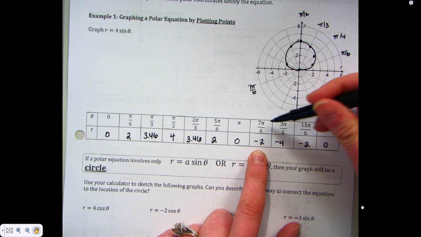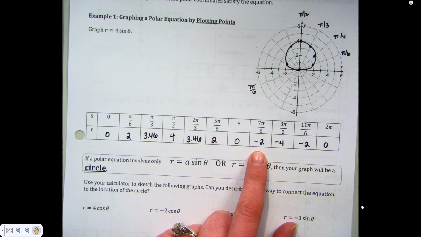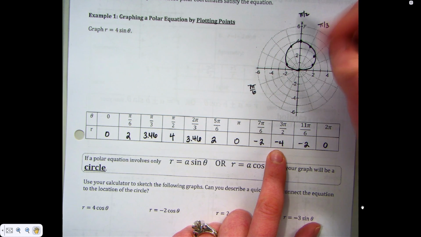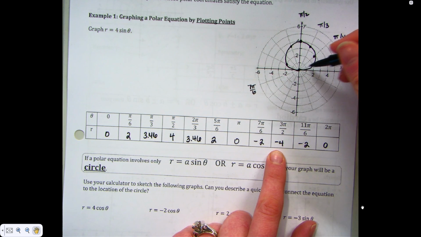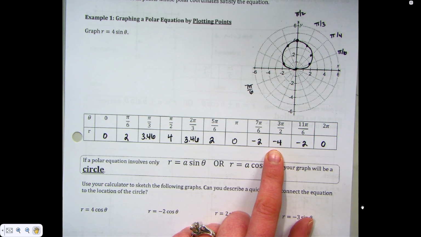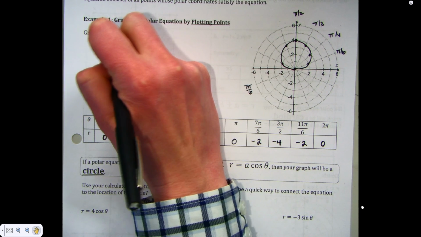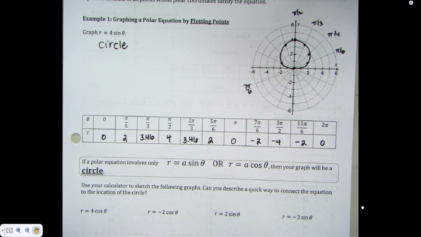And so that's why I stopped picking points, because if you continue this pattern, you end up just graphing right on top of where you already were. For example, at 3 pi over 2, I'm going -4 for my radius, so I'm actually going towards pi over 2, and I'm just overlapping. So just like the unit circle, it would just keep graphing on top of itself. It's a little hard to tell here. It's not a perfect graph, but this is actually the graph of a circle. Unlike yesterday, it's centered at (0, 2), and it has a radius of 2 units.